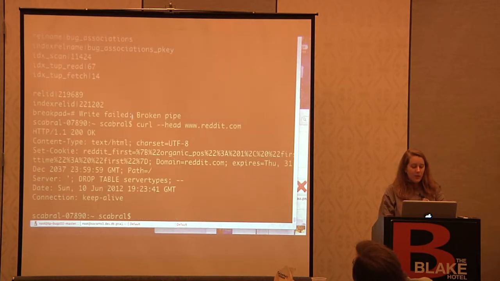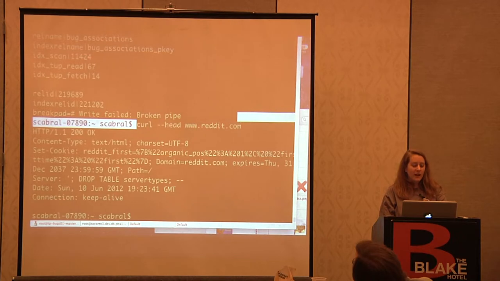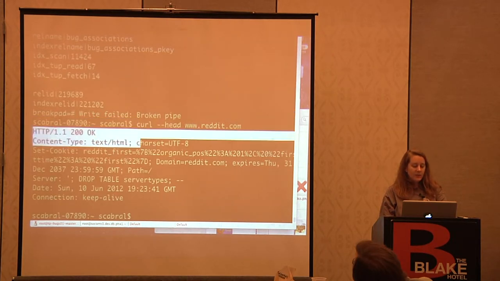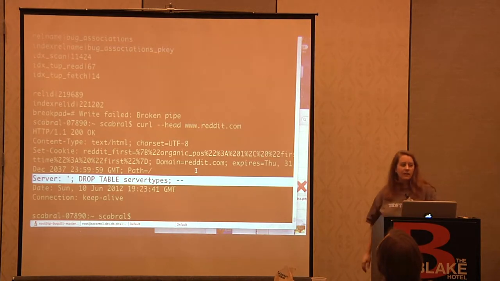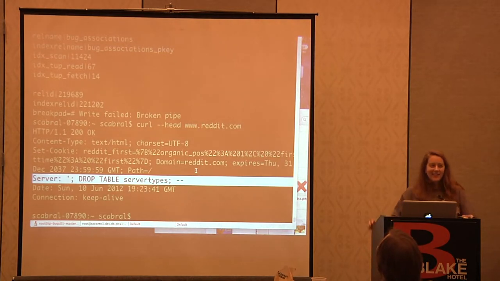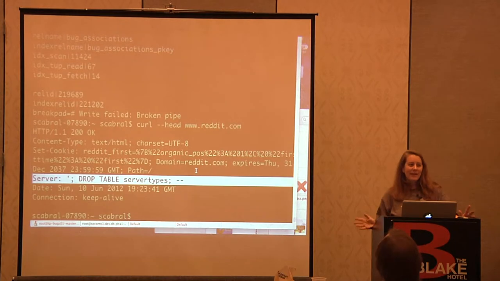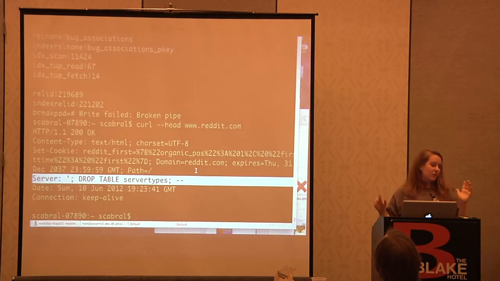There we go. So I just went to fetch the headers from reddit.com. And it says, okay, it's HTTP/201. Look at the server. So somewhere out there, there's probably some hacker program that spiders the internet looking for servers and putting the server type in a database, so that then you can say, oh, well, this person's using Apache version 1. They're vulnerable. You could do that.